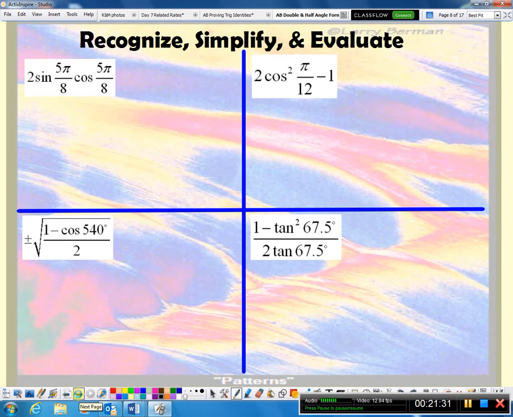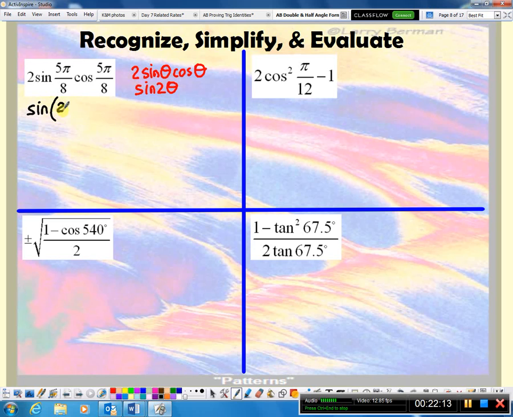So the recognition skills are really important here. What I'll do is write what formula you need to compare these to in red beside the problem. So for instance, I'm looking at this problem and saying, forget numbers for a minute. This is 2 sine theta cosine theta. Oh, do you recognize that that's the expansion of sine 2 theta? So I need to recognize, simplify what I'm going to write in black, and evaluate, if possible, without a calculator. So I'm going to simplify this to sine of 2 theta.